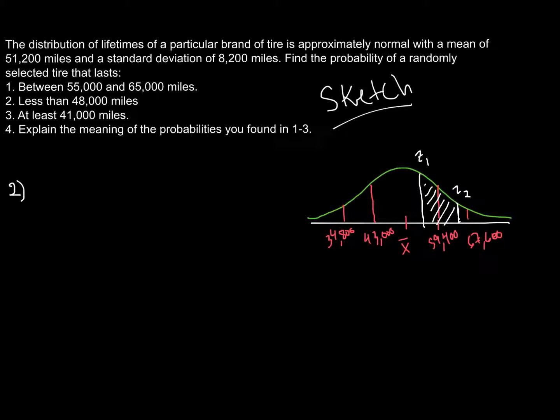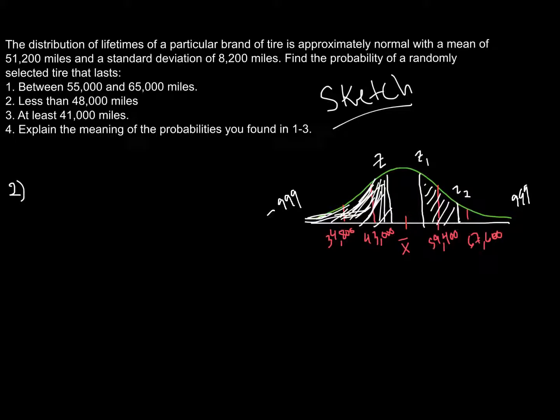What I'm going to do is work on number 2, so that's the one that we're going to see here. 48,000 is going to be a little bit less than the mean, and I want to know the probability that it's less than, meaning everything to the left, the area under the curve to the left of 48. And so here my higher z-score is going to be the z-score at 48,000, and for the lower z-score, we want it to include everything to the left. So let's choose a really big z-score that would be far out to the left. You might choose, and I usually use, -999.